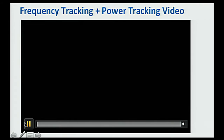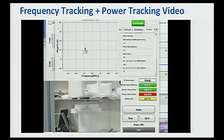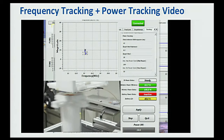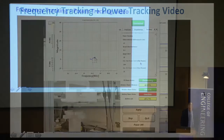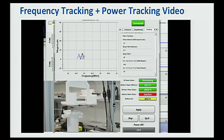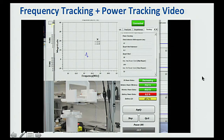Here a robot built by a heart pump company is moving the transmit coil relative to the receive coil, and we're adjusting frequency to keep constant efficiency. We're also adjusting power level so that if it moves further away, the transmitter puts out extra power to keep the pump running where it should be. Efficiency and other parameters are shown on the right side. In a more complex test, we're moving the coil not just horizontally but also vertically. There's a lot of software in the system — firmware generating signals on both sides and software to control the whole system.